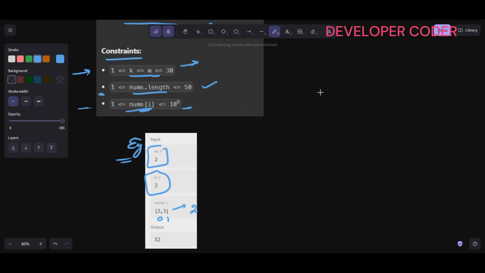Okay, so first of all, we need to form a sequence, right? So in a sequence the length is going to be m, right? So two values I can fill here, and the values that I can fill here, I have the option to use 0 or 1, because in the sequence I'm just filling the indexes, and these indexes are nothing but the indexes of nums.